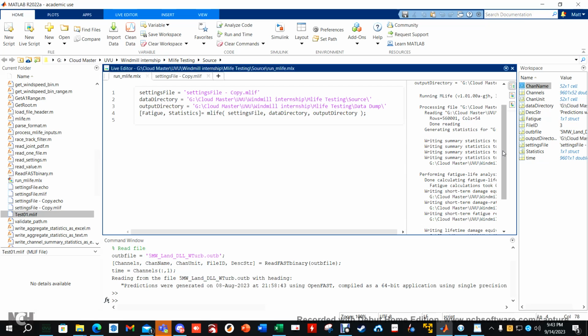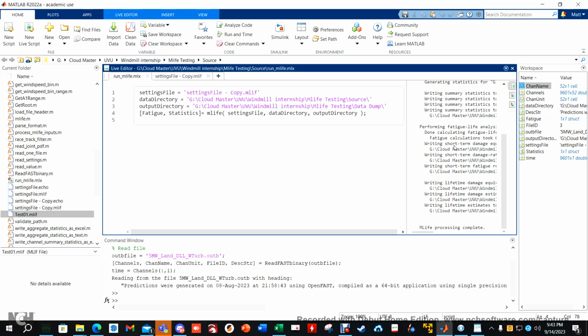Sorry about that. At the very end, it'll say MLife processing complete. Now, common errors are the array situation where it'll say there's only 54 indexes, so pick something between 1 and 54. The other common one is bad syntax. The other is that it can't find the two folders, so make sure your path is set. And then the other common issue is people forget to install the statistics and machine learning toolbox.